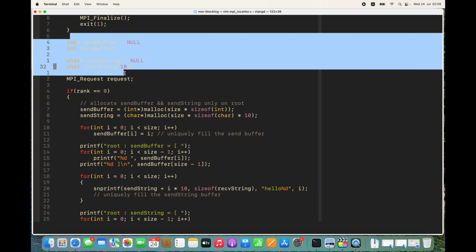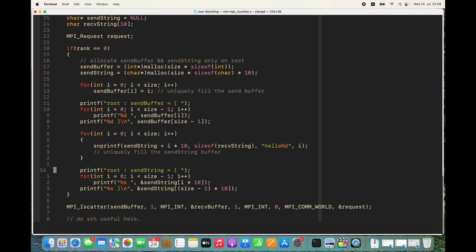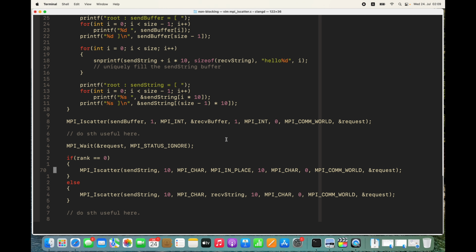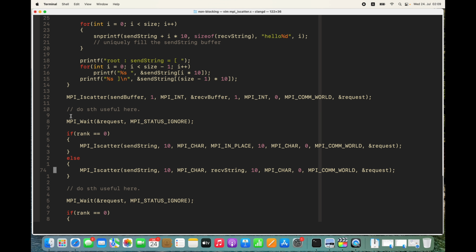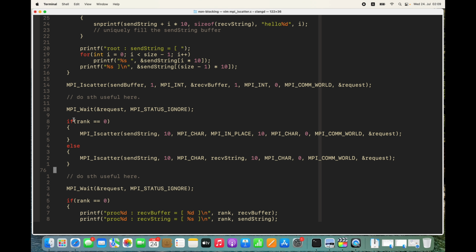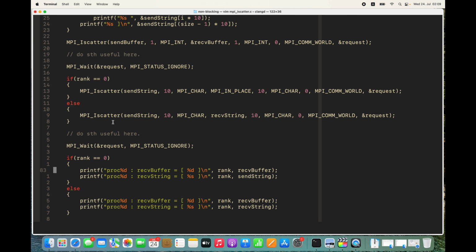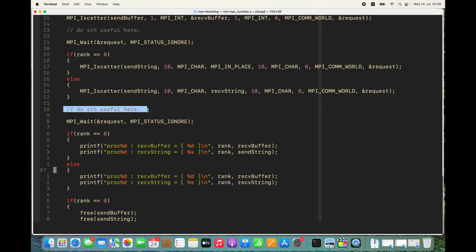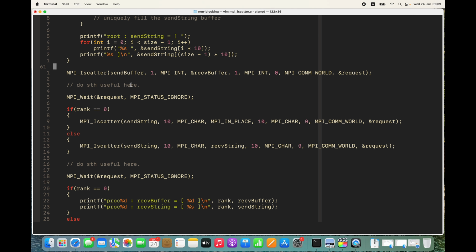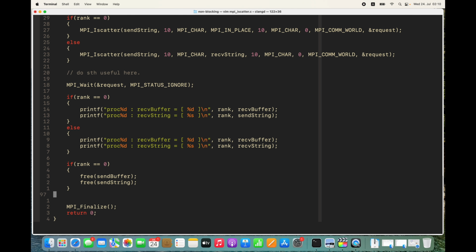Everything else is the same as in the blocking versions as well. But we pass in the request handle here. We can do something useful in between, and then we can wait for it. Root process, other processes, do something, wait there, see a style string, integer, and then print stuff.